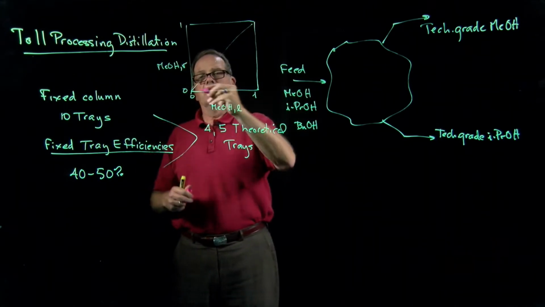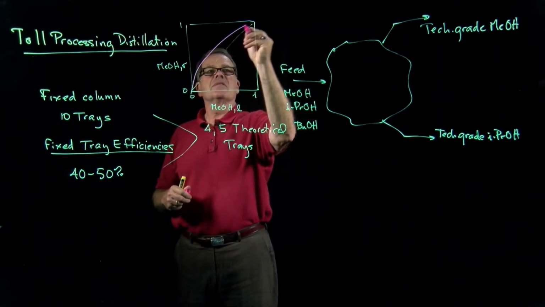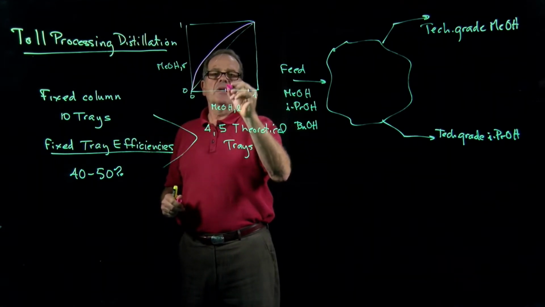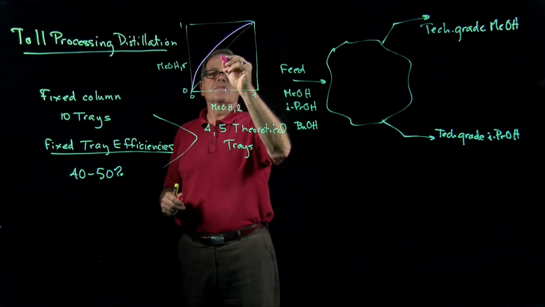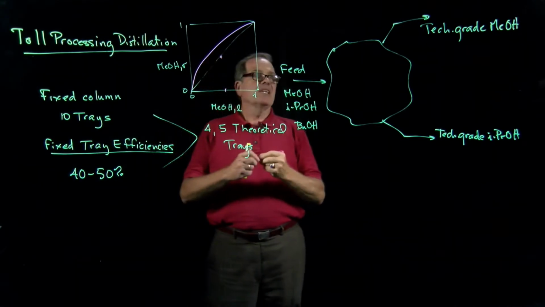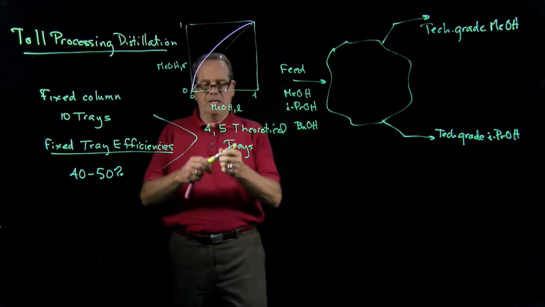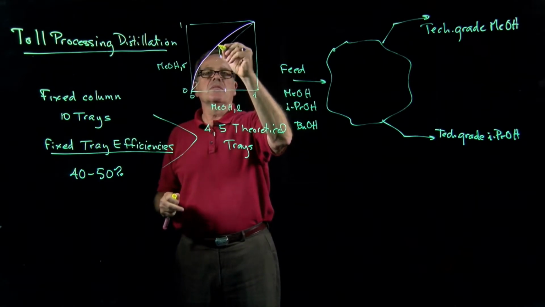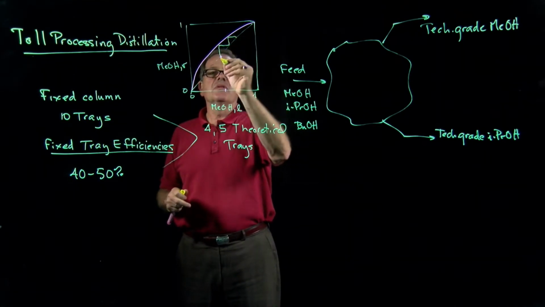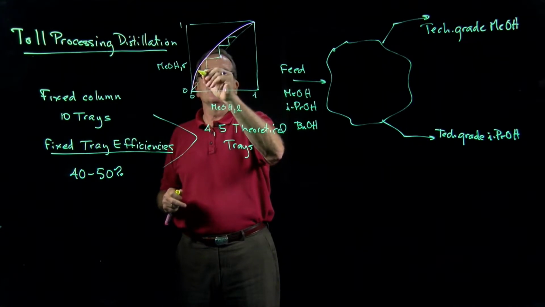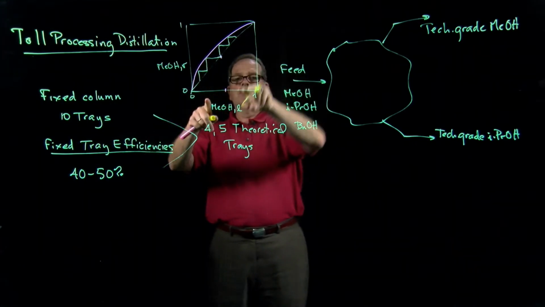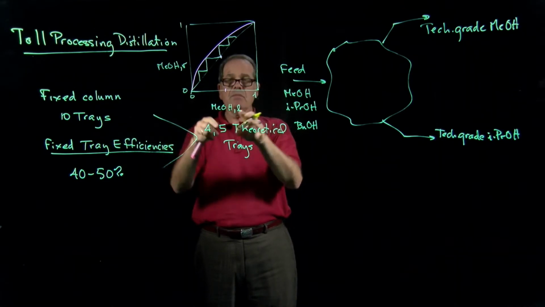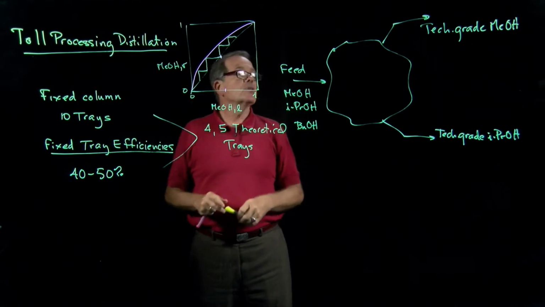And then our phase line might be this. As it happens, I'm going to feed right in the middle of the column, right about here. So you can imagine if I'm stepping up and down the trays here, and I have 4 or 5 theoretical trays, and I feed in the middle of the column, 1, 2, 1, 2. I'm really far short of 99% methanol or 99% isopropanol. So this is going to be a real challenge.